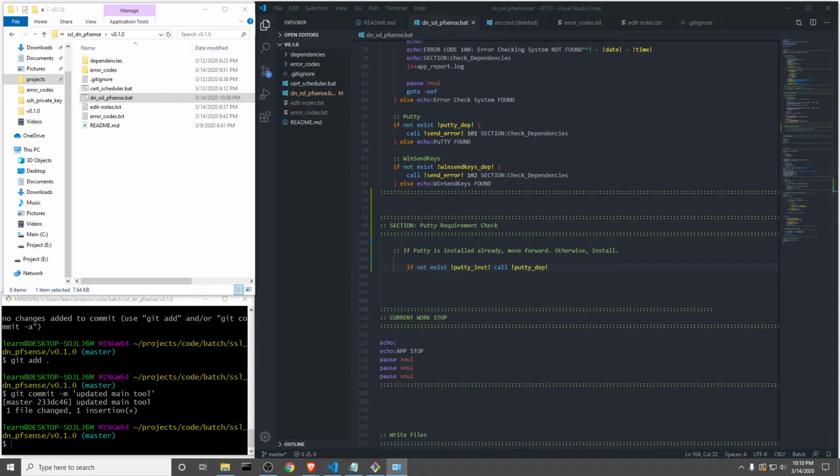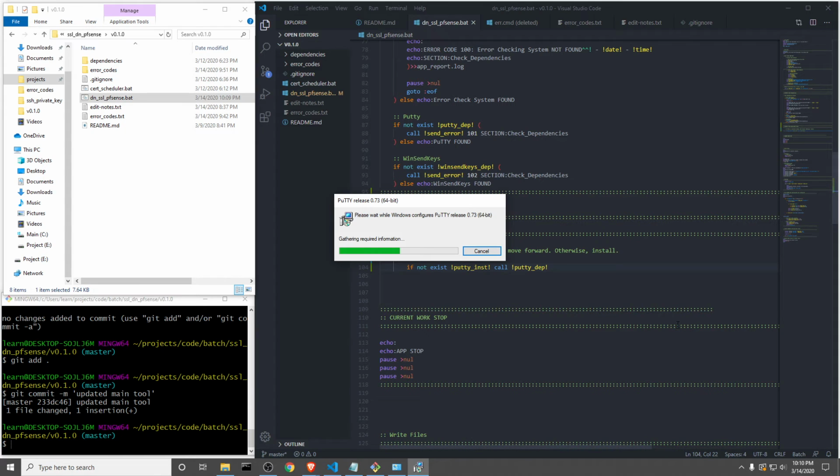It's actually open on the other side of my screen. I'm just going to uninstall putty. I don't know if this is how other app developers verify installations of software. I'm sure there's a much more official way, but this is a simple way.